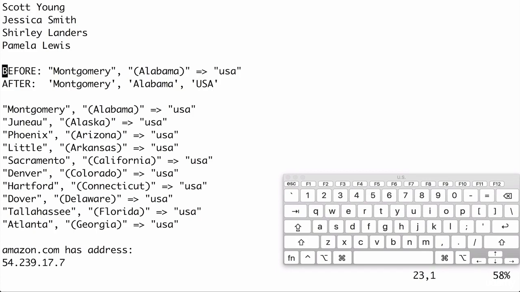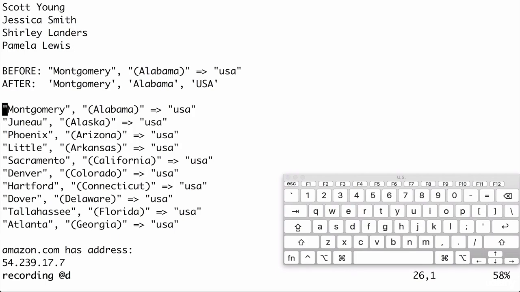Anyway, let's say you also want to make sure that the 3 strings are separated by a comma. And finally, you want to make sure USA is capitalized. Those are a lot of changes. Let's tackle them one by one. Just move down to the first line of text here, and let's record this macro into the D register. So let's type Q and D.